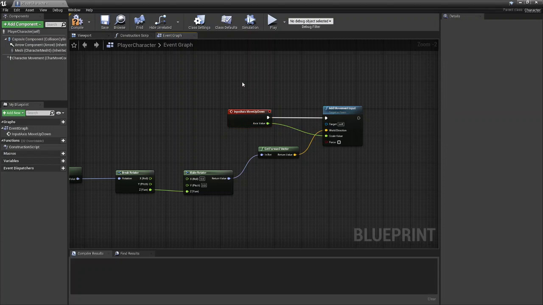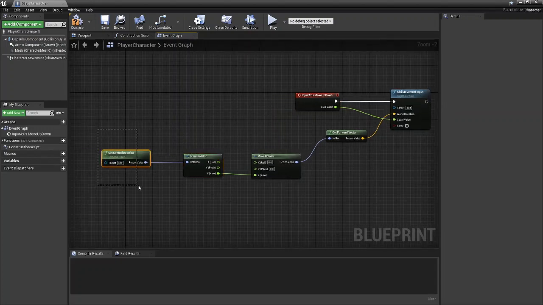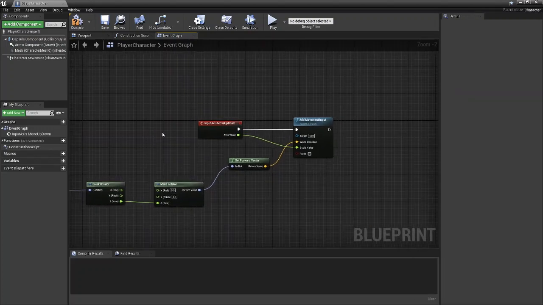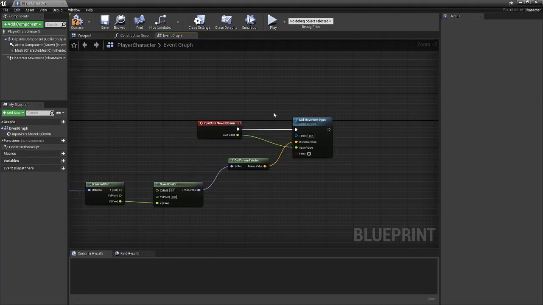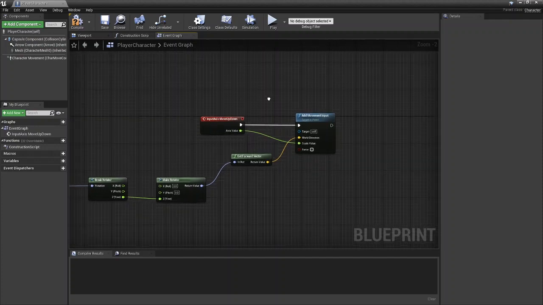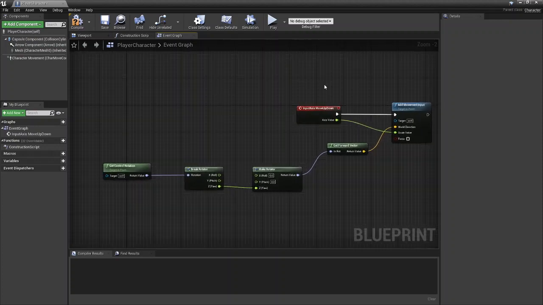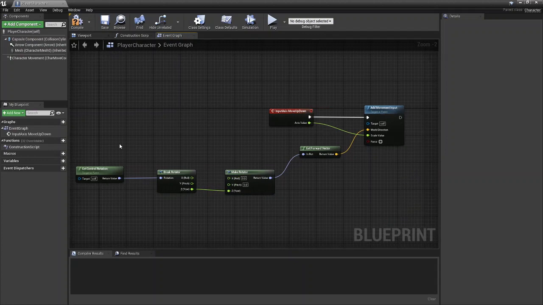And I don't know if I've mentioned it, but each of these are called nodes. All right. So once you have this, this is your forward movement all set up.